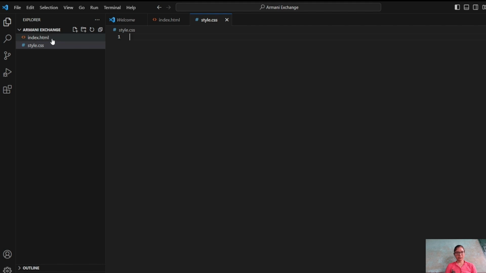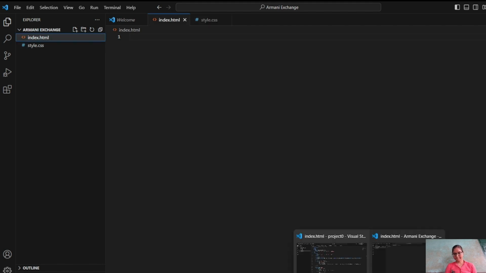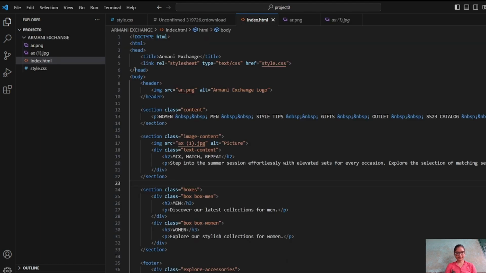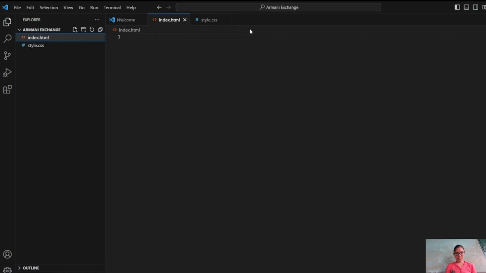So first we can go with the HTML code. This is the basic part of HTML with the title Armani Exchange, and here we have linked the CSS file to this HTML file.